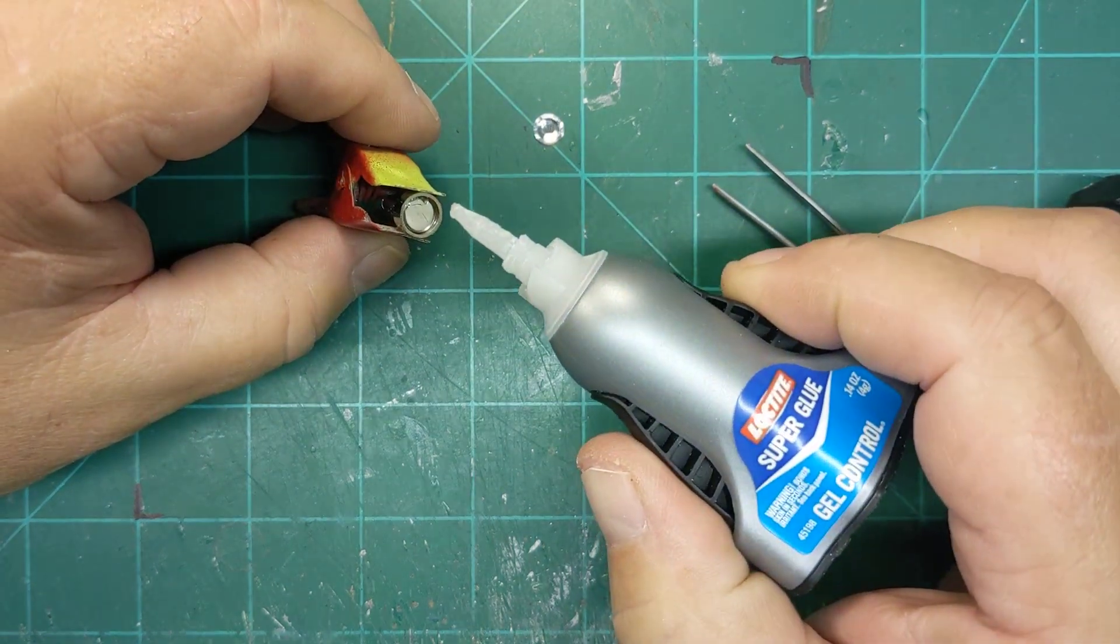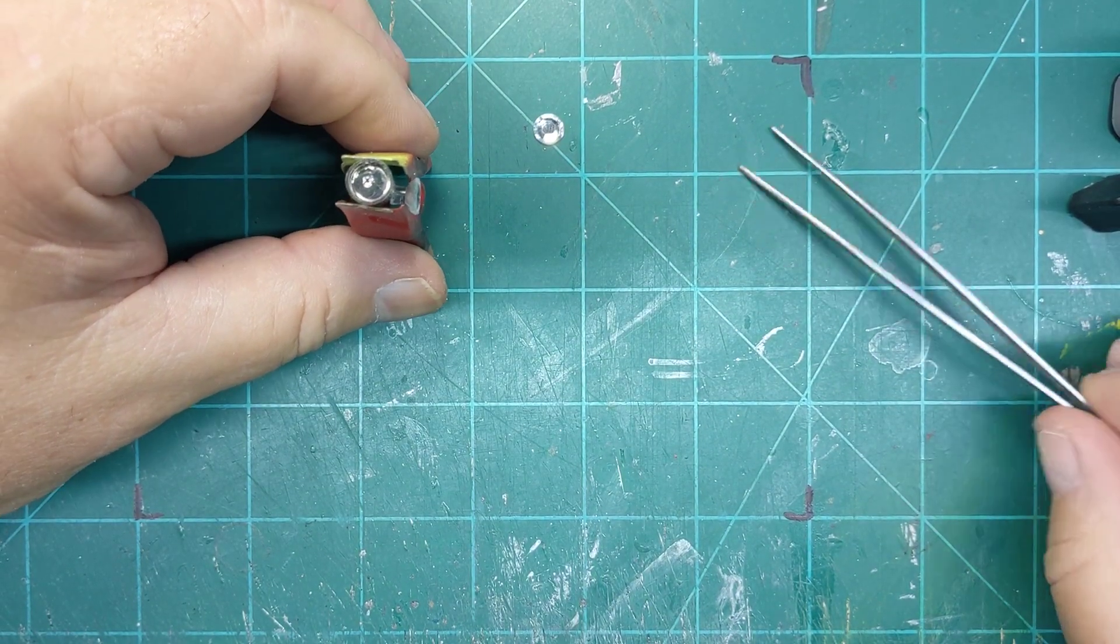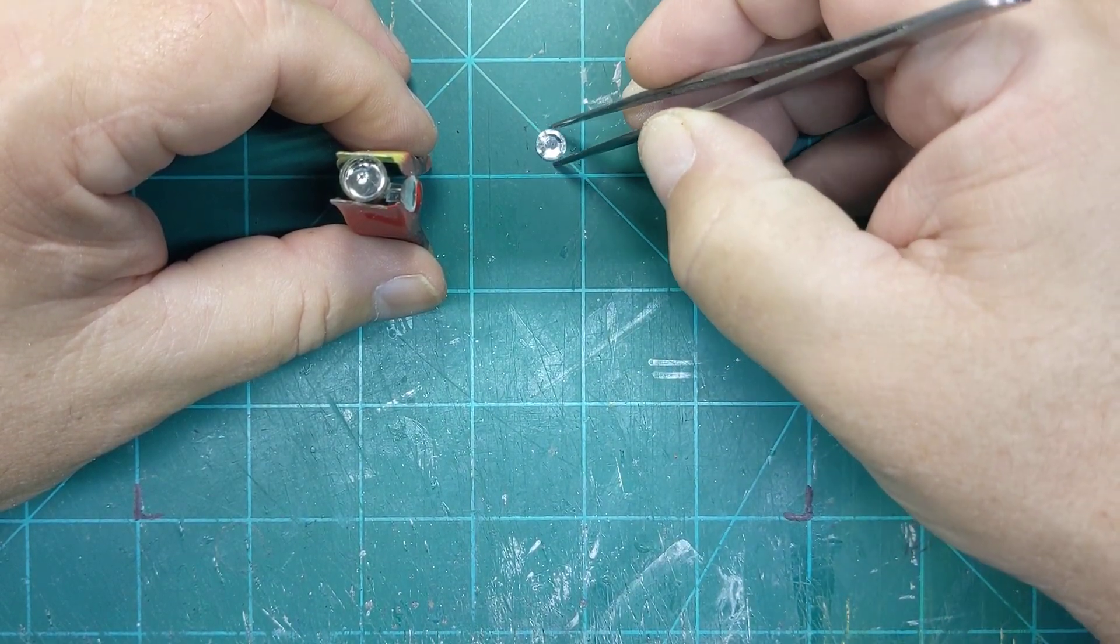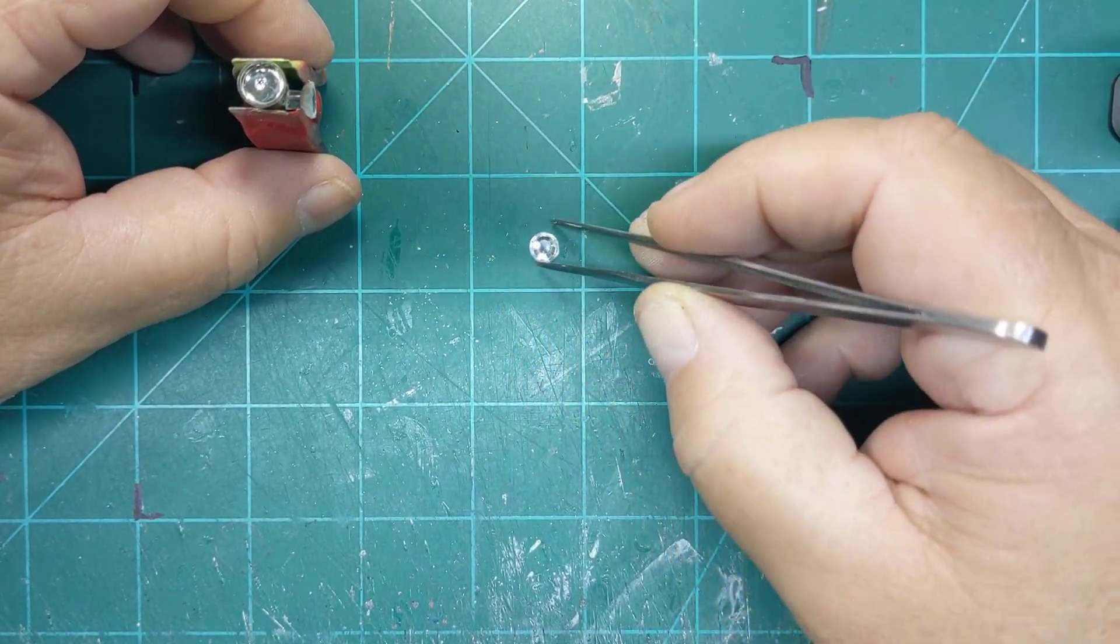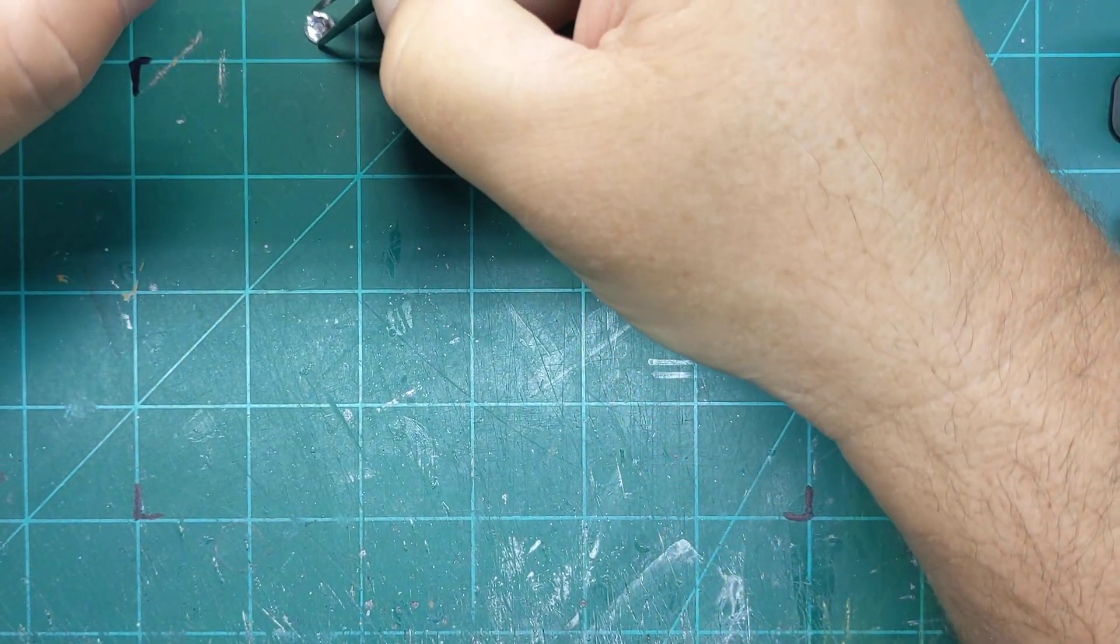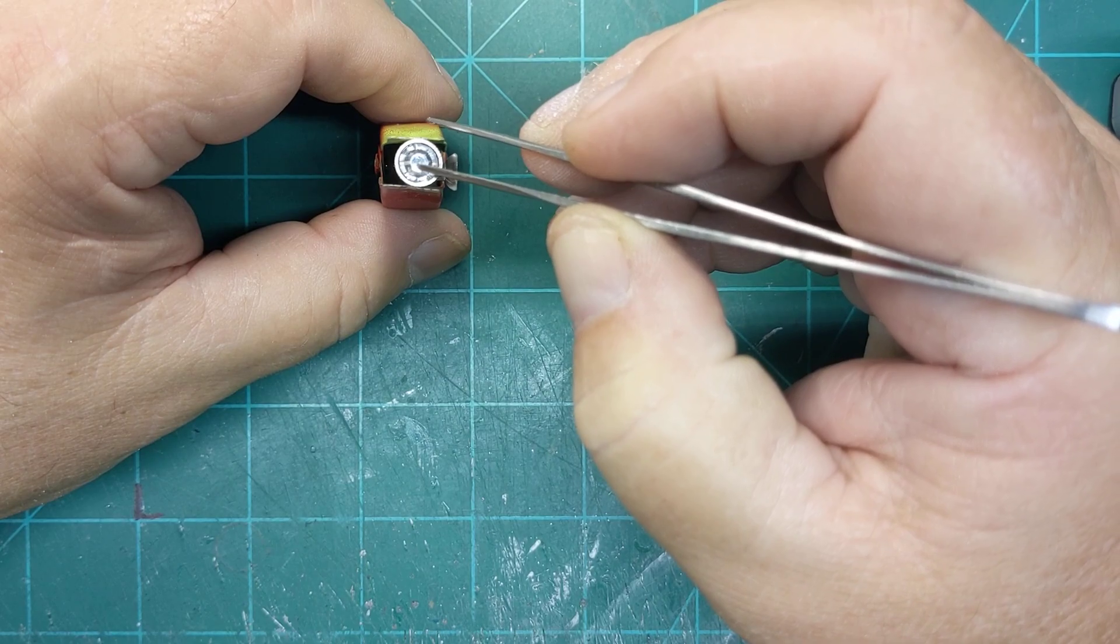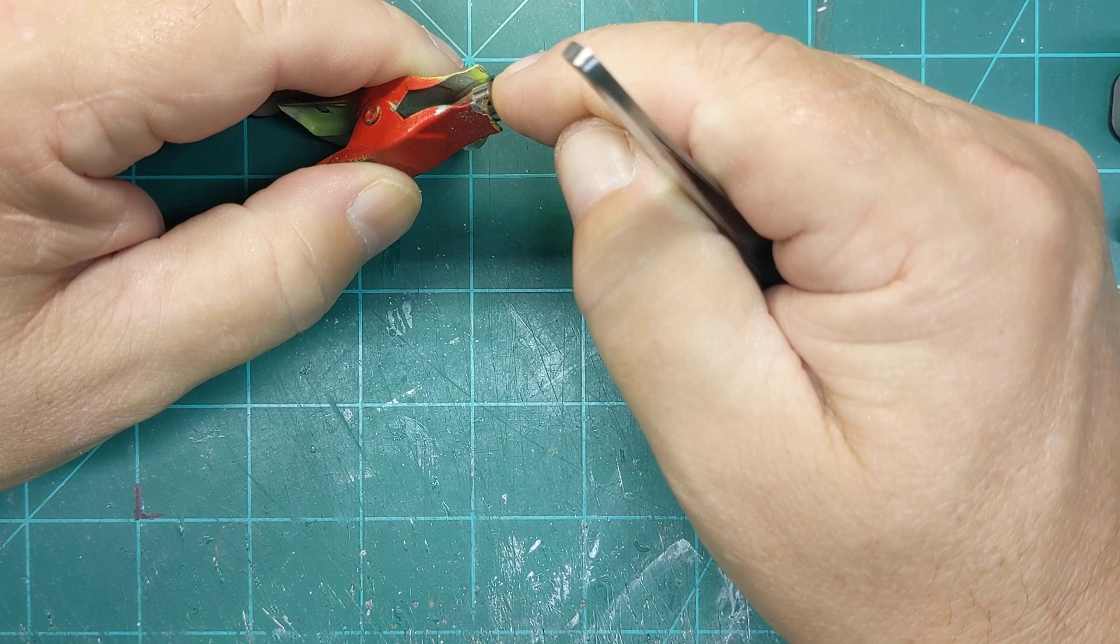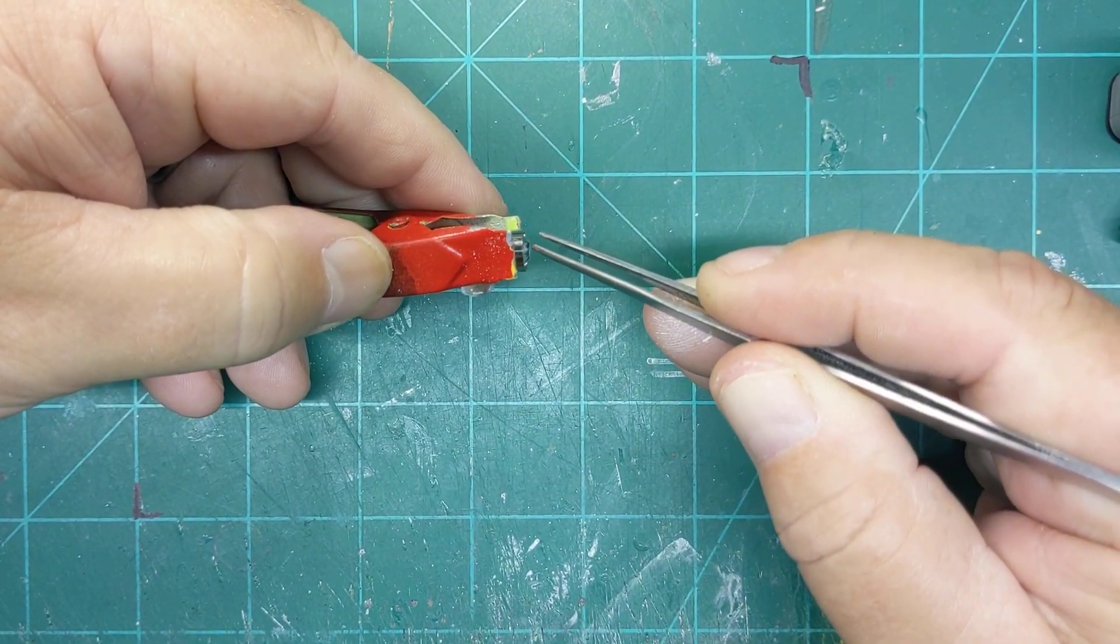And we'll add a drop of super glue to that. And then for our lens, another drop of super glue, and I take a clear one if I can get it up here. And we drop it right down on top of that one. There we go, now we've got a nice little bubble on the front of it.